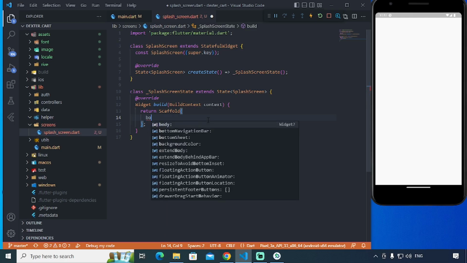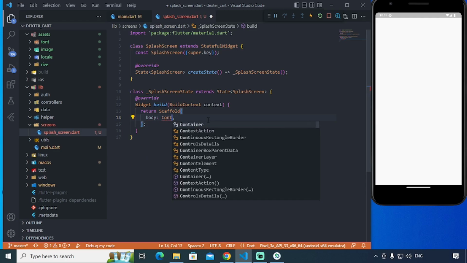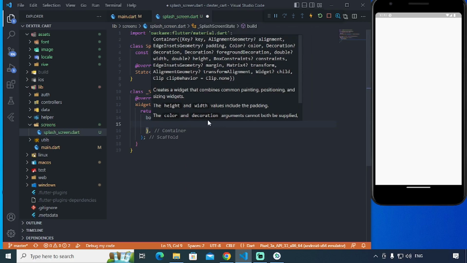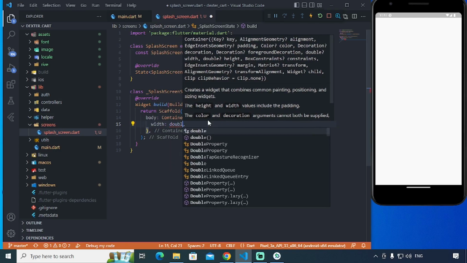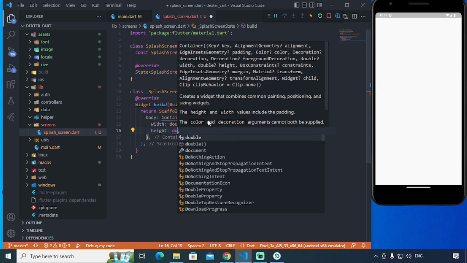So we will say the body part, and the body will have a container which will have the size and the padding. For the size, we will give a width of max finite and height as well.